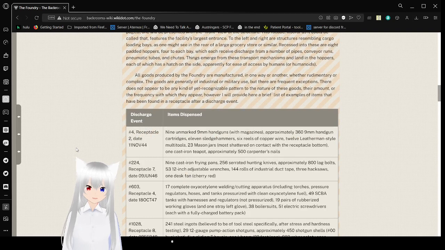Recessed into these are 8 padded hoppers, 4 to each bay, with each receiving discharge from a number of pipes, conveyor rods, pneumatic tubes, and chutes. Things emerge from these transport mechanisms and land in the hoppers, each of which has a hatch on the side, apparently for ease of access by humans or humanoids.